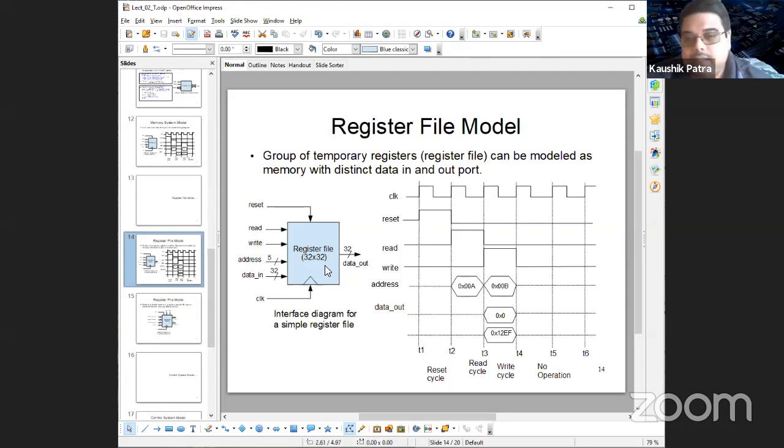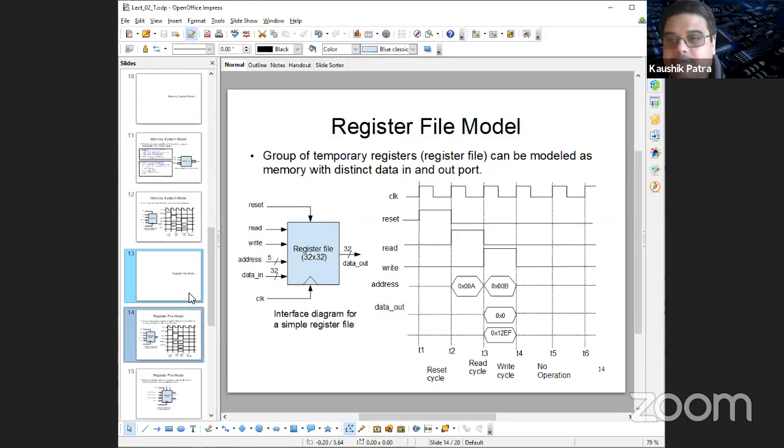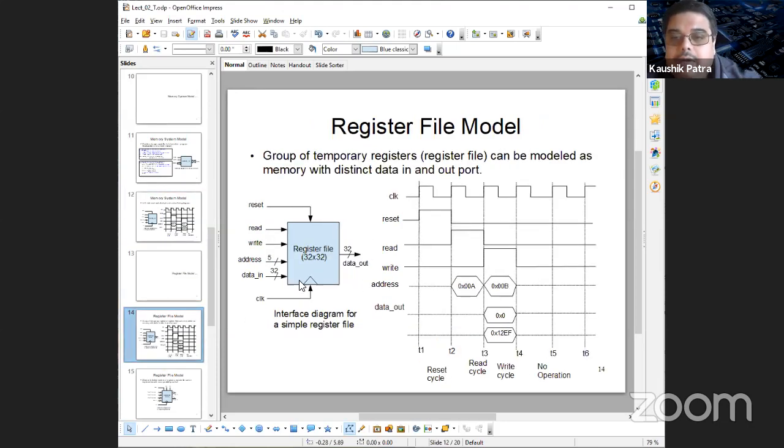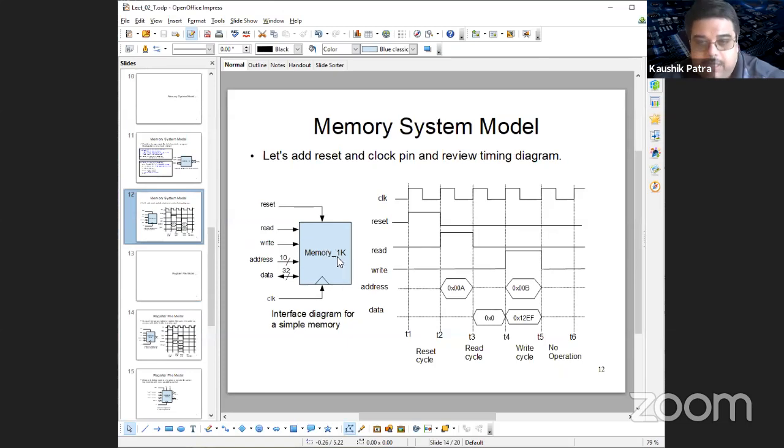That is the first difference, which is differentiating structurally the memory interface diagram and the register file diagram. The register file is a memory device, but it has separate data input and data output. One may question, why is that? The reason is that this memory is a chip which goes on a motherboard. It is not a part of the processor.